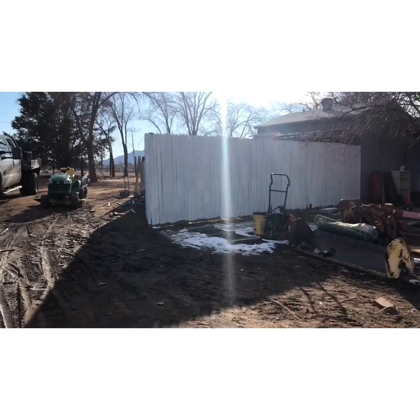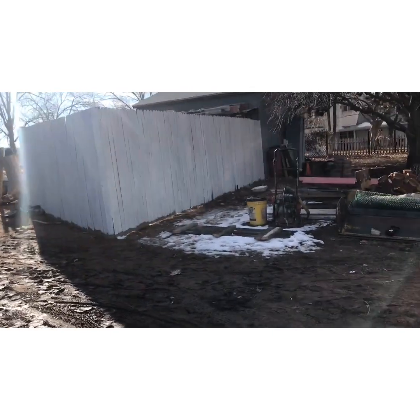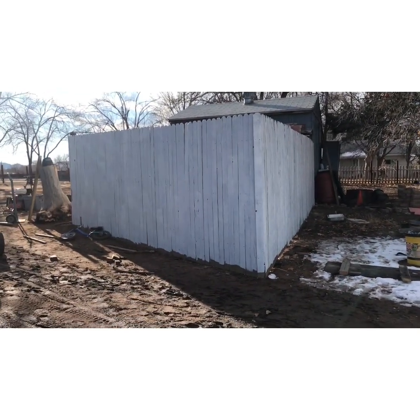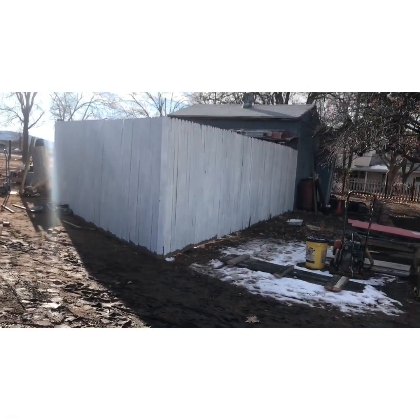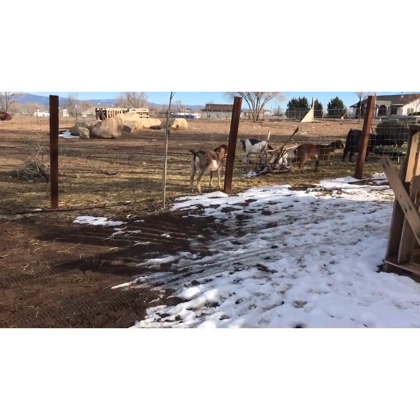I got the hay barn pretty close to being emptied out, and we'll have to just load the hay next week. It's not supposed to rain or snow or anything, so that should not be a problem. And I got the first coat of paint done. As you can see here, first coat of paint, except for taking a brush to the bottom edges, everyone's favorite thing to do. The building part of it's done, and so next weekend all we'll have to do is load it with stuff, haul some stuff off to the boneyard, do a second coat of paint, and then we'll move on to our next project.